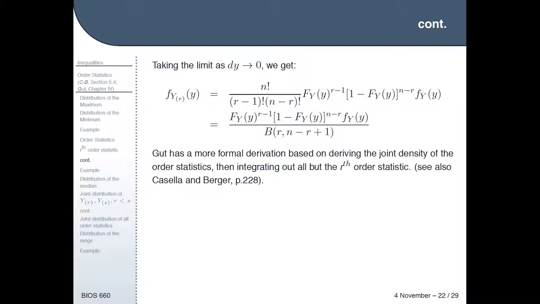And you can do a more formal derivation. This derivation was obviously a little bit hand-wavy. You can derive the joint density of the order statistics, then integrate out all but the rth order statistic. If you got the optional Ghahramani book, it's in there. I'm sure it's online in some places. If anybody's really dying to see it, I'm happy to photocopy it and stick it on Sakai, but it's just a bunch of ugly integrals that are not that informative in my opinion.